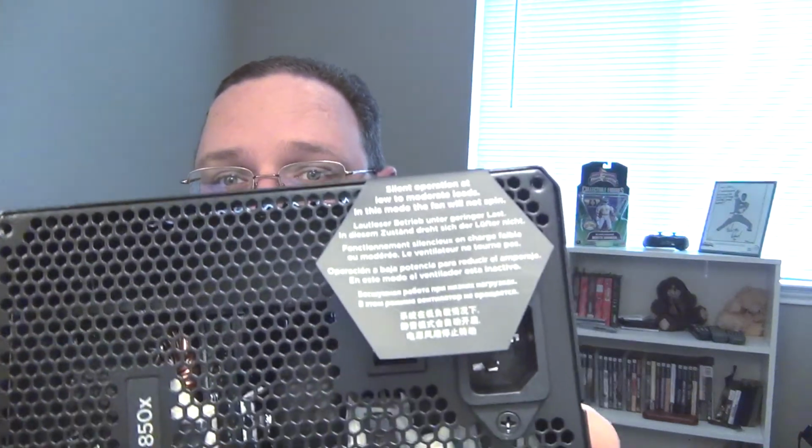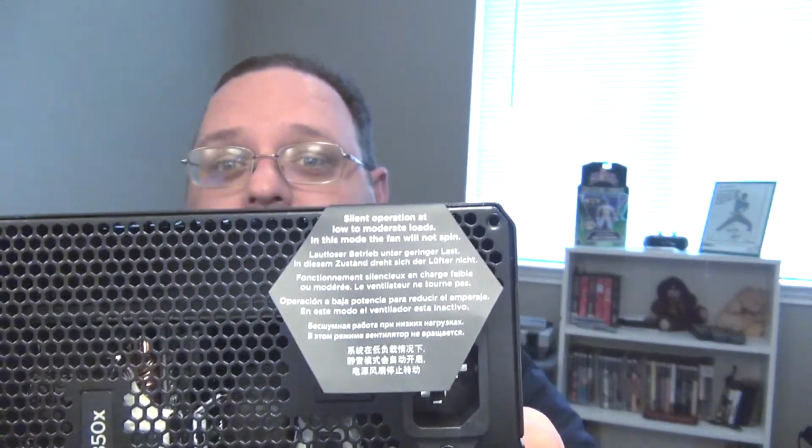But all right. Now, they have a tag on here. It says, silent operation at low to moderate loads. In this mode, the fan will not spin. So they're like, hey, don't freak out. It's okay. It's all right. It's working. Once again, very thoughtful, Corsair.